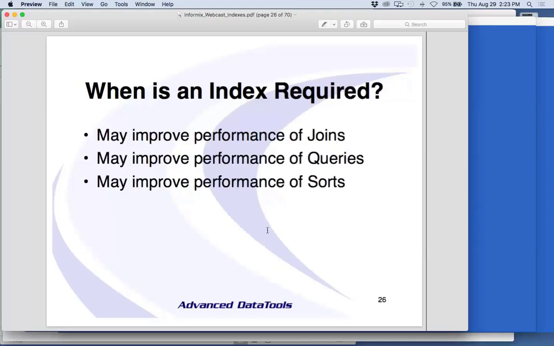Also, indexes can improve the performance of joins. They can improve the performance of where clause queries, and they can improve the performance of sorts. If you have 5 statements in your where clause on one table, you need to look very carefully at those and say which one is going to be the best to index. And that's what you want to pick to index, not all 5, and typically it's going to be the column that is most unique.